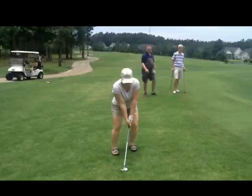Hey Dave, here is your wife out on the golf course doing chipping. First thing I notice is she's standing awful far away from the ball — tell her to try to stand up a little bit. The weight to the left is fantastic, she has her hands forward, fantastic.